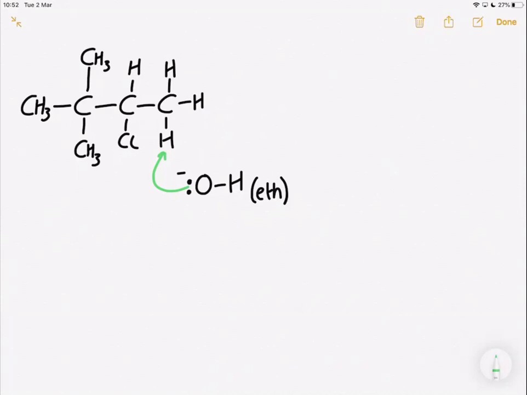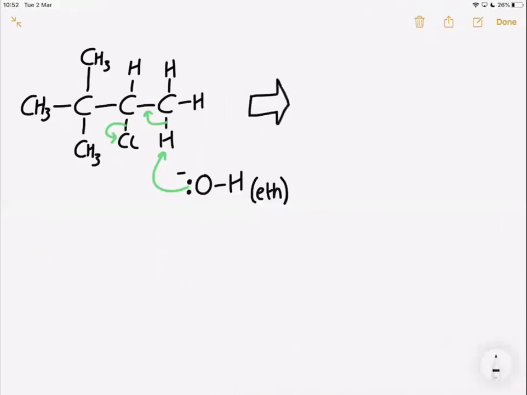That hydrogen is being taken away and it's leaving its electron in that bonding pair. But the bonding pair isn't just going to dangle hanging down from the carbon. The bonding pair between the C and the H actually moves and is used to form the double bond between these two carbon atoms, because remember, we're making an alkene, so there has to be a double bond between the two carbon atoms. At the same time, we can't now have that chlorine attached to that carbon. That needs to be booted out. So the chlorine acts as a leaving group and is eliminated. That happens by moving the pair of electrons onto the chlorine, and the chlorine leaves as a negative ion. So you can do all that in one go.